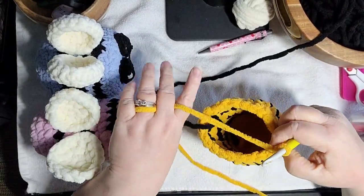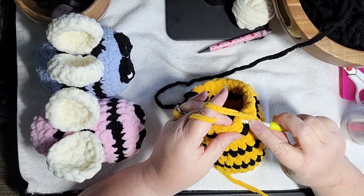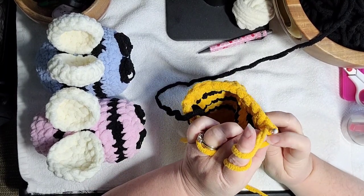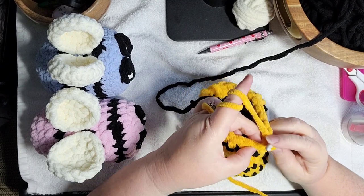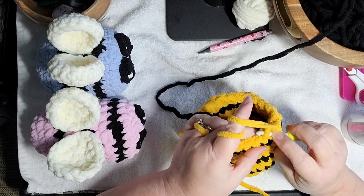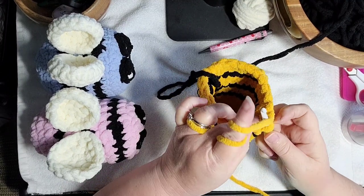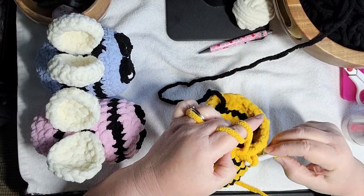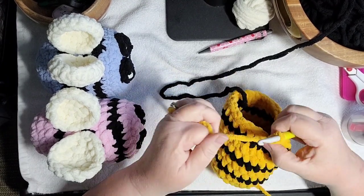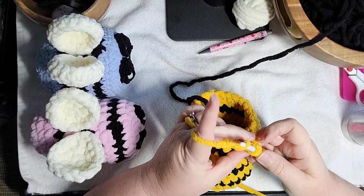And here we are at our decrease again. So we're going to take our hook, insert it at the bottom, and come up in between our loops. See our loops right here. Then we're going to pivot our hook, come up through the bottom of the next loop. There we are in the middle of the loop. Then we're going to yarn over, pull through those two loops, yarn over, and pull through those two loops. Okay? Now we're going to continue this pattern.